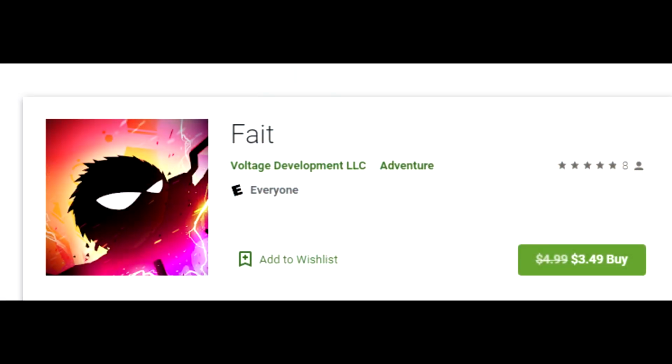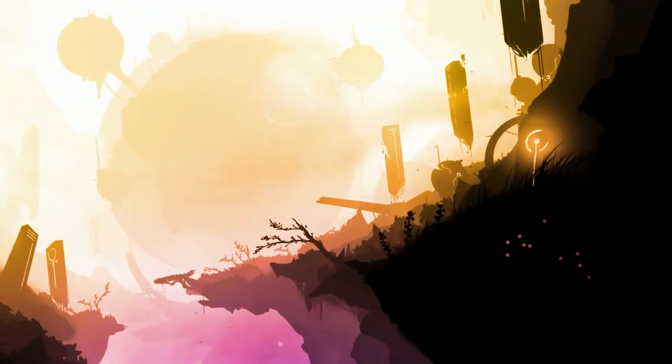Next up, we have Fate coming from Voltage Development, and this is a good one. It is down to $3.49, down from its typical price of $4.99, so not a significant discount. However, this is a really interesting title, and it's one that not a lot of people know about.